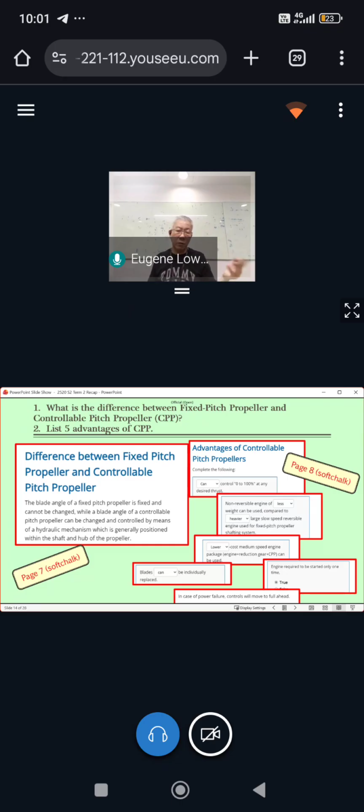And why is that required? Why is that a good thing? Because a ship cannot steer if there is no thrust coming out from the propeller. So you need that thrust in order to steer the ship. If the ship is not moving, you can't steer the ship, right? The ship has to be moving in order for the rudder to be effective. So you've got all these advantages. You only need 5.